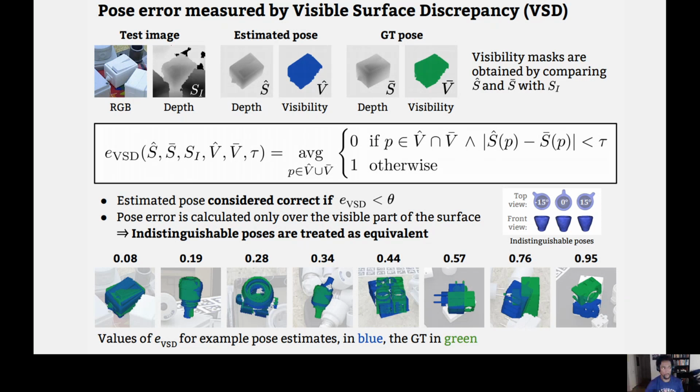And then finally, we have this third section of images here, which is the ground truth pose. These are basically S bar and V bar, very similar to those, but these are just what we know is true.